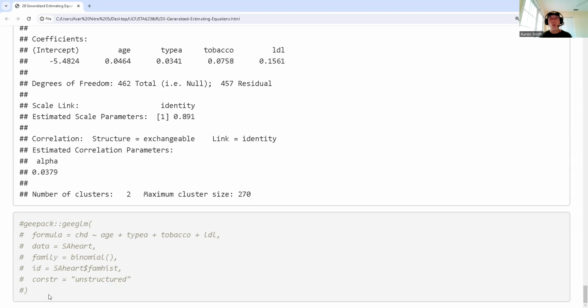All right, so for homework, take your data, fit some generalized estimation equations, and just compare the coefficients, see how they look different, see if there's anything interesting. Just explore, get used to this, and then keep this in your tool belt. Show me what you get and post it into Canvas.